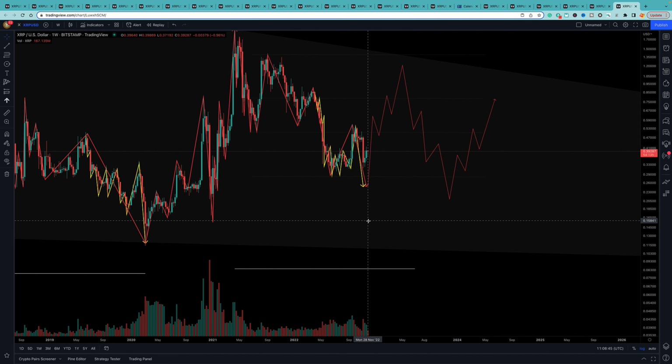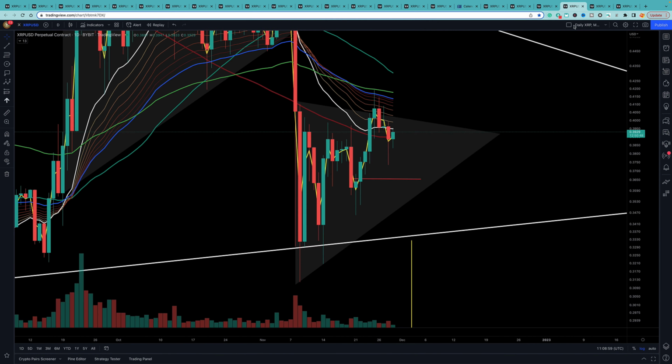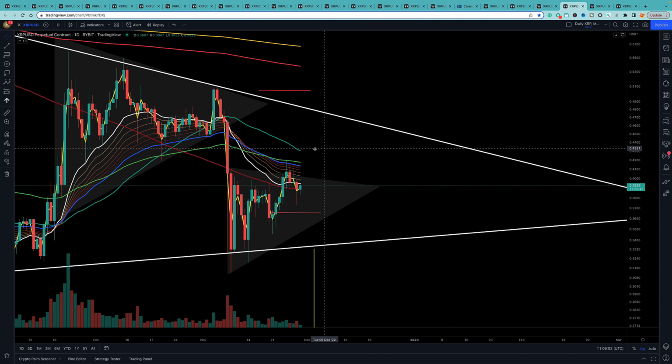But we haven't had this yet. So that's what I'm thinking. The markets can do whatever they want, so I know things can swing the other way. And I've already pointed out, if they were going to swing the other way and do a bit of a rally, I can see it knocking its head off the 47 if it really wants to go that far. I don't really see it getting past the 50 on the daily here.